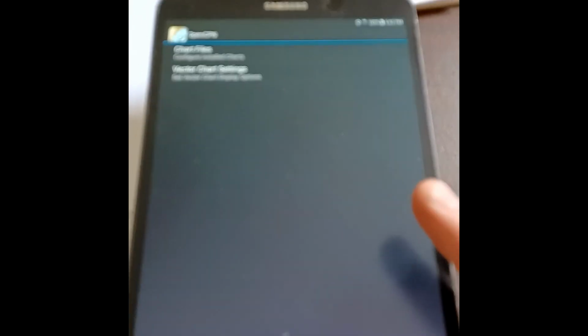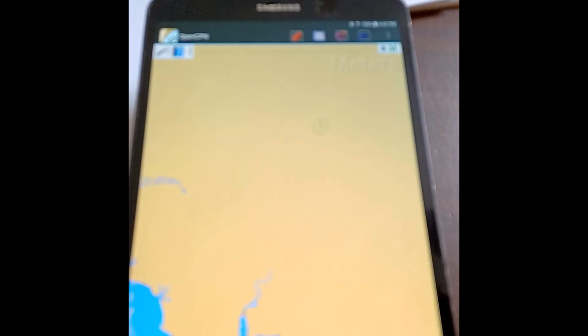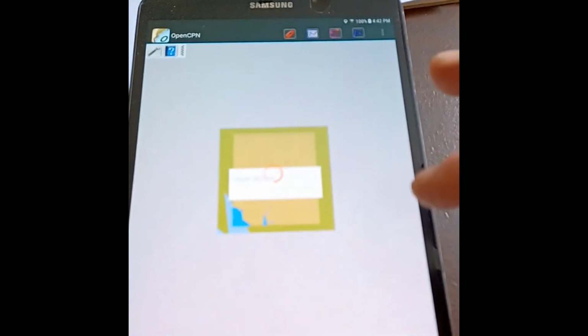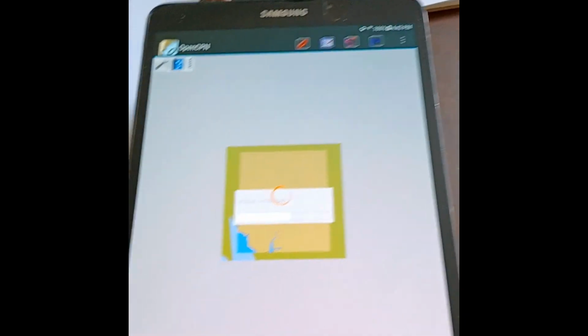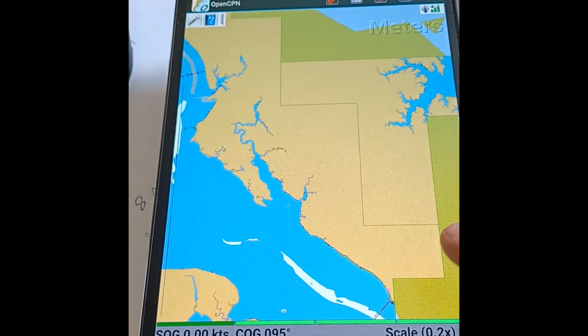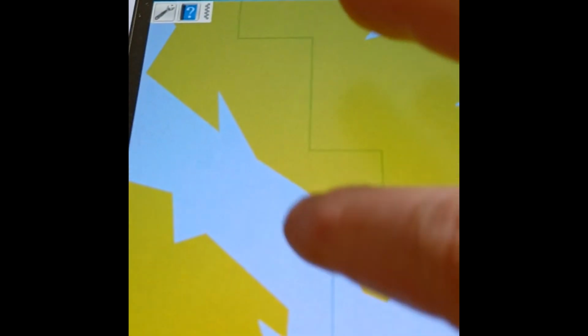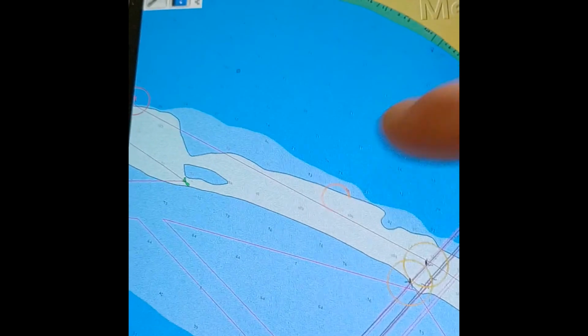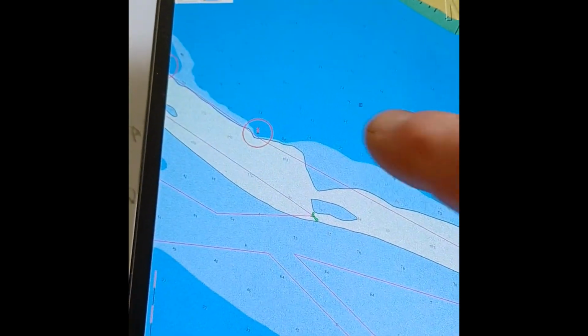That all looks happy to me. So can I get it to display? Okay, it is working actually. I wasn't looking at a part of the chart that had a downloaded chart on it.